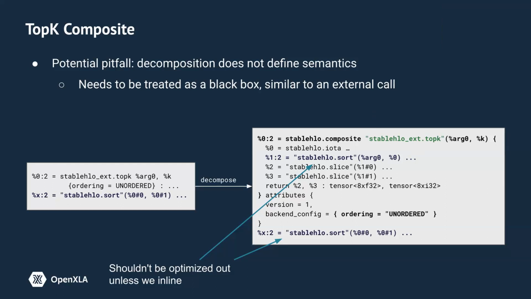Any other questions? To address one more question from chat, which was, do values flow or is it isolated? It's isolated, and exactly as you said, it's very similar to using a function. There's actually a hidden slide in this presentation, and the RFC talks about a function being the alternate design, a function with a little bit of string metadata attached to it. The downside was that you have to do additional work to prevent that function from being inlined from other passes or elsewhere in a compiler pipeline.